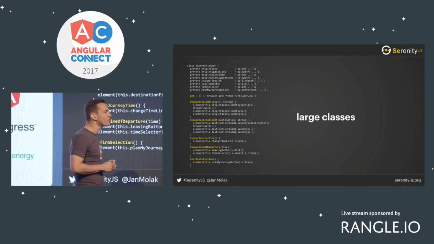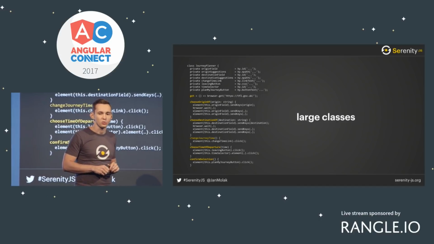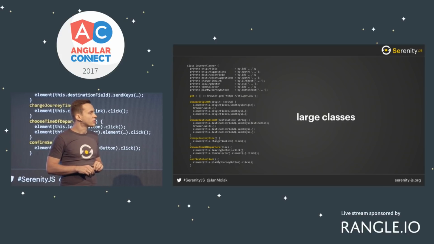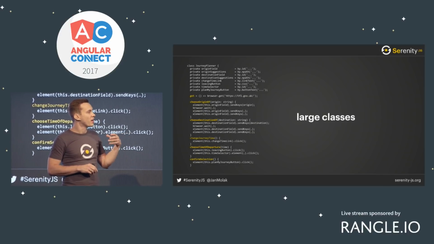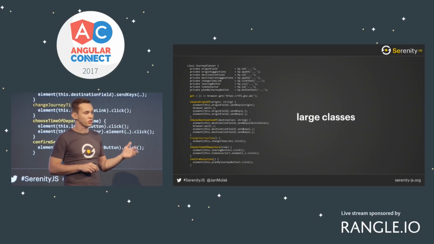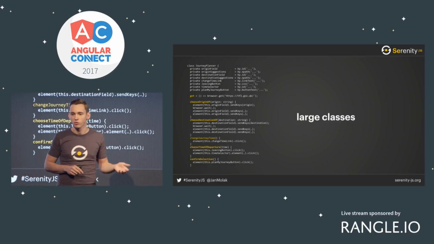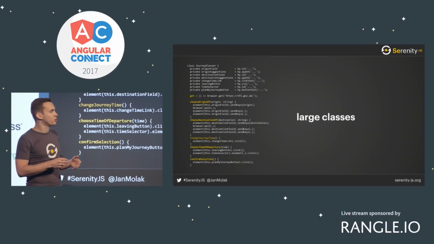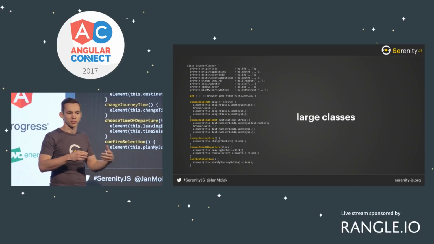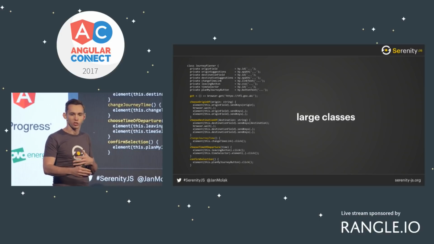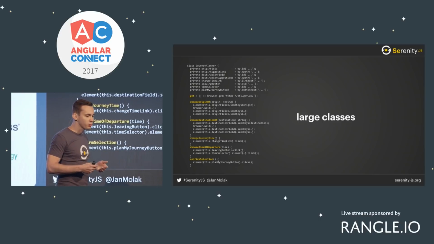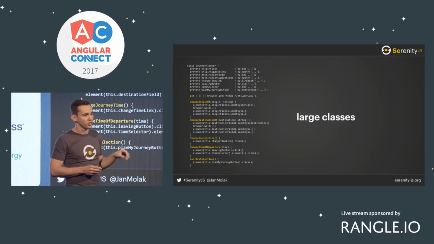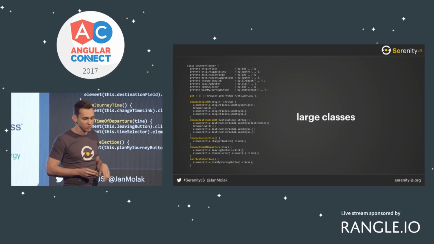So over time, those page objects tend to become fairly large. And the primary contributor to this is the fact that they will define different actions that the user can perform on the page objects, different variations of those actions. Our widgets become more complex, so we add more selectors. Obviously, we can add more page objects to represent the smaller parts of the widget, but then how do we structure that? And the whole thing becomes a little bit of a mess. Not to mention that the page object needs to be kept in sync with the actual widget or page that it represents.